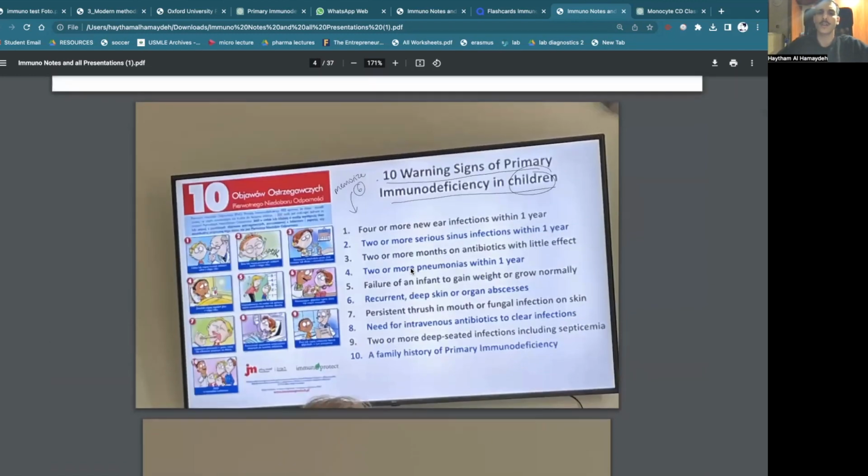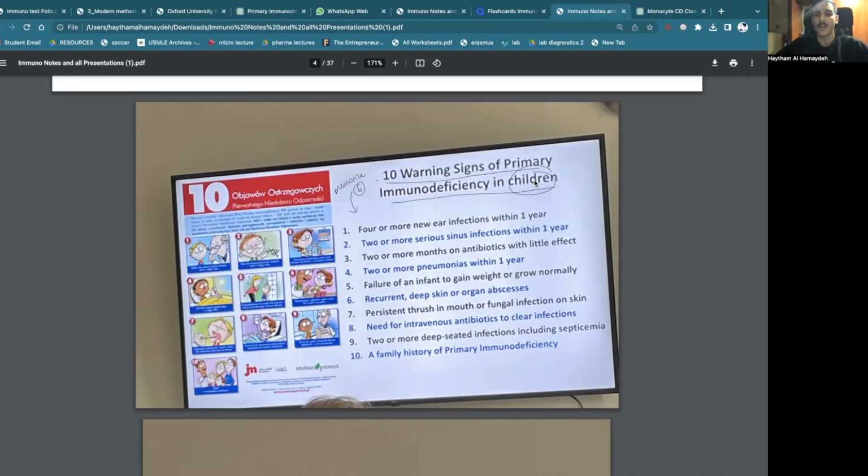Okay, the first thing that we have to focus on, and just before I go on, this presentation is the first one among all the others which needs so much memorization from your part. And so there are so many things that we need to memorize within this presentation, and I'll, of course, point them out accordingly. So the first part that we'll face in really actually needing to know or memorize things is here. And so in case of children, primary immunodeficiency is suspected in case of, let's say, 10 reasons, but from those I would memorize the first 4.